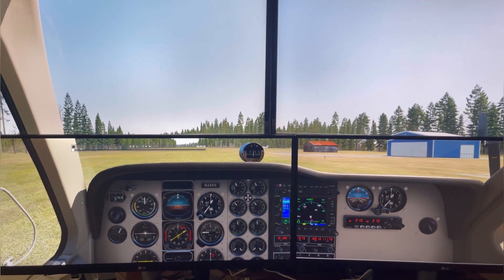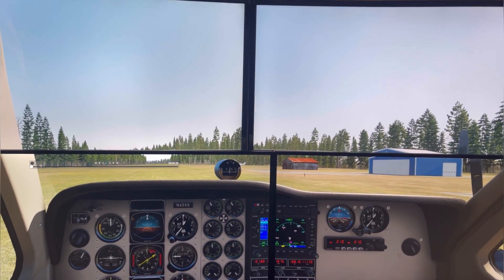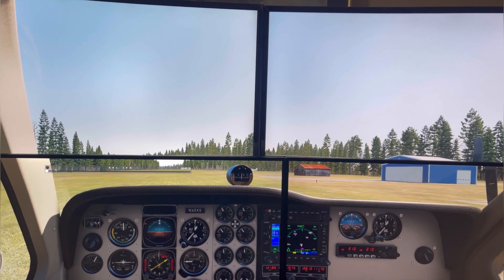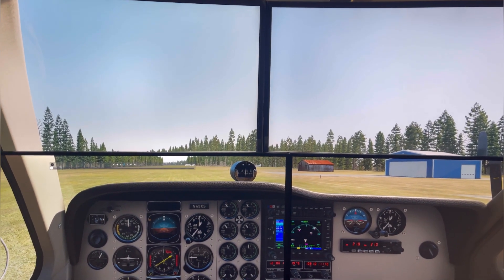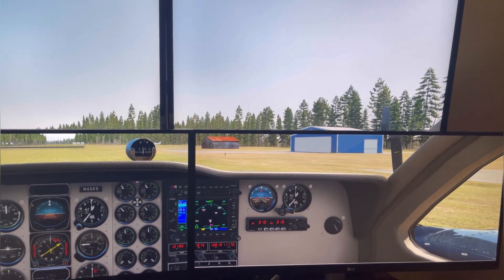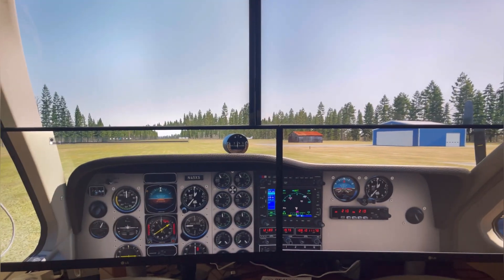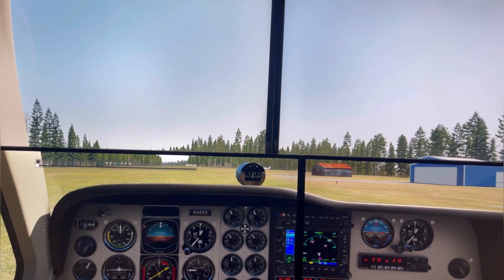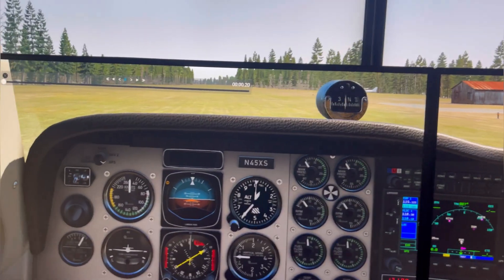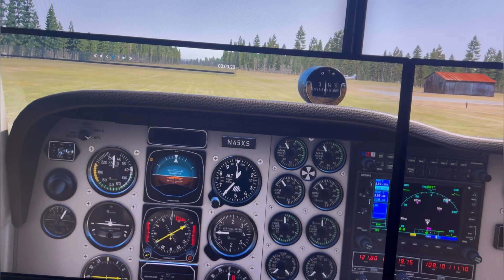Right now I've got it set at Northport on runway 09, looking east. There's the hangar — the blue one is kind of accurate but the other one really isn't. Anyway, this is a replay and I'm going to go ahead and press it so you can see what a takeoff looks like.